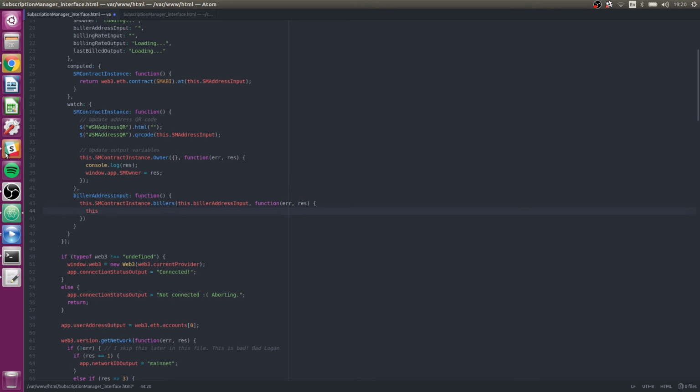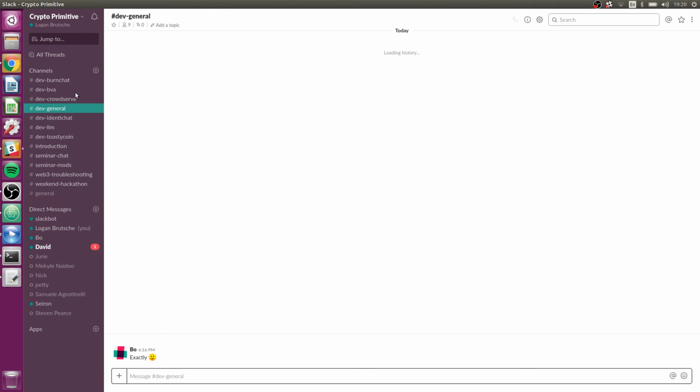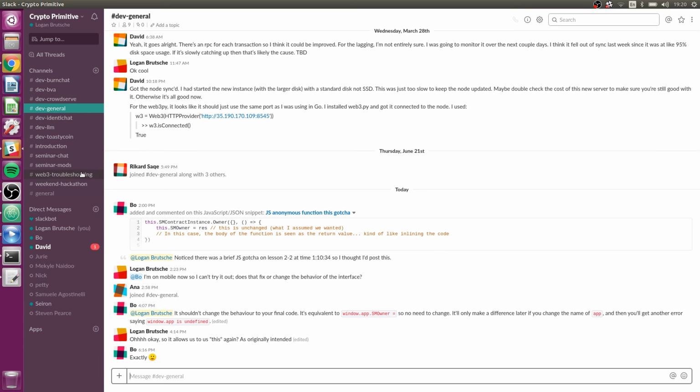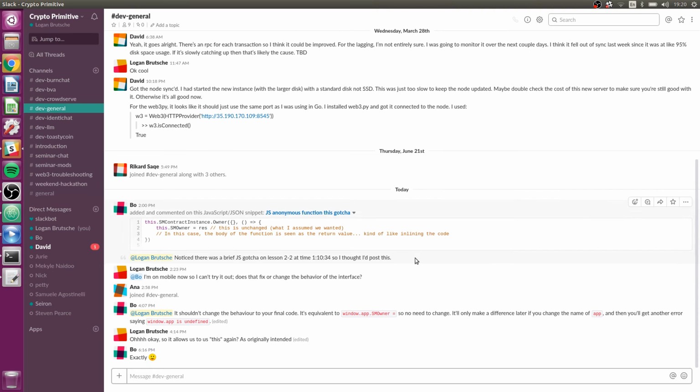It was pointed out in Dev General, I need to clean up these channels, so I apologize for all these, although some of these represent old projects that might be interesting to you guys. Anyway, Bo pointed out in here that if we use this notation up here, then that kind of fixes our this issues, because I'm using this function syntax that this doesn't work. So that would be something to fix. I do intend to fix that.